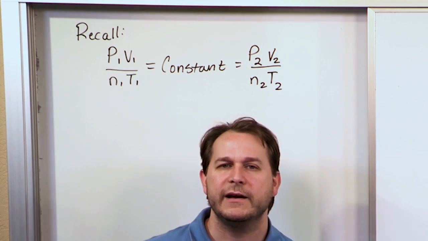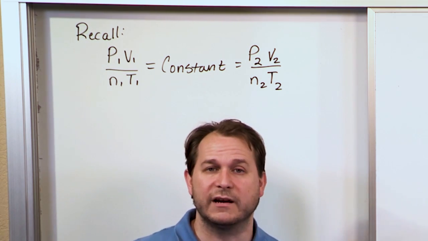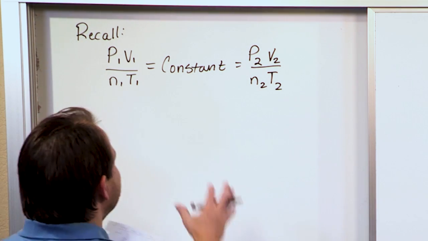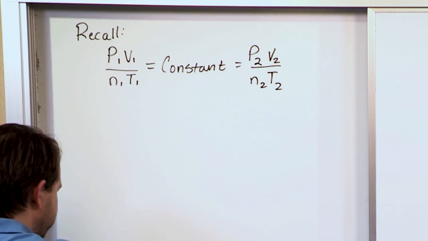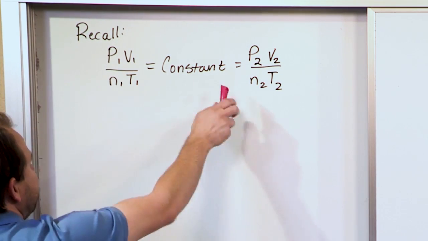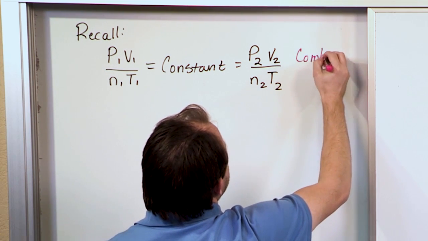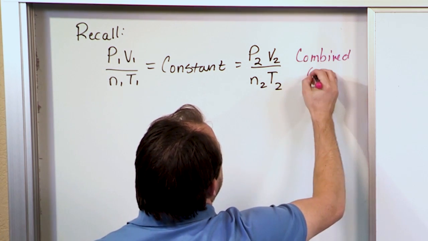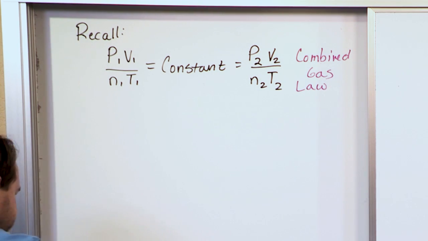But I told you that it didn't really matter what that number was in the previous sections in the combined gas law, because ultimately what we did is we take it out and we make these equal to one another, and then we use the relation that we did for the combined gas law. So this was called the combined gas law, and we've already studied that. We've already done problems like that.